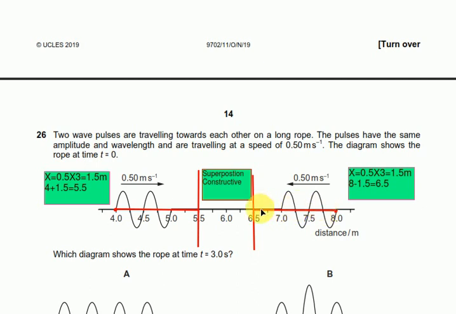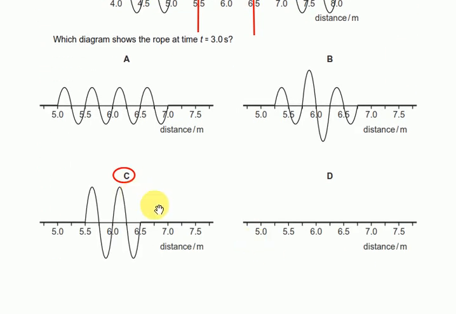So both waves would make 2 periods here, and they will be in phase. Okay, so what would happen? They would add up, constructive interference, amplitudes would add up. This whole region over here and over here would be 0, and this region they would add up with double amplitudes. So C is the appropriate answer.